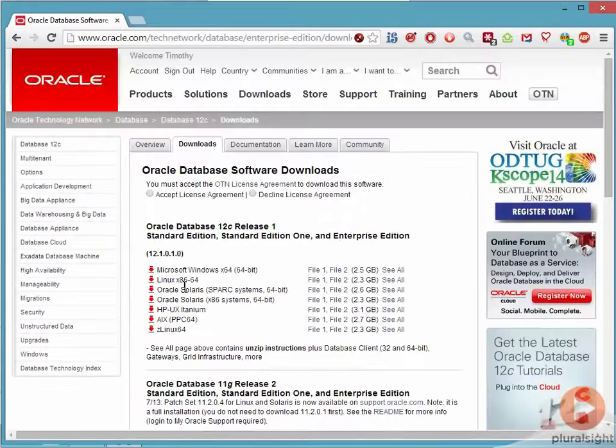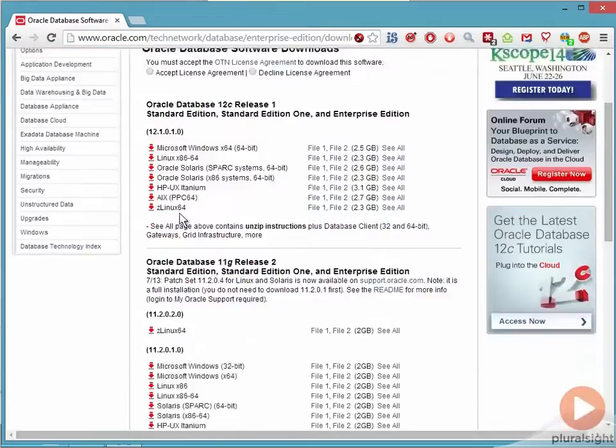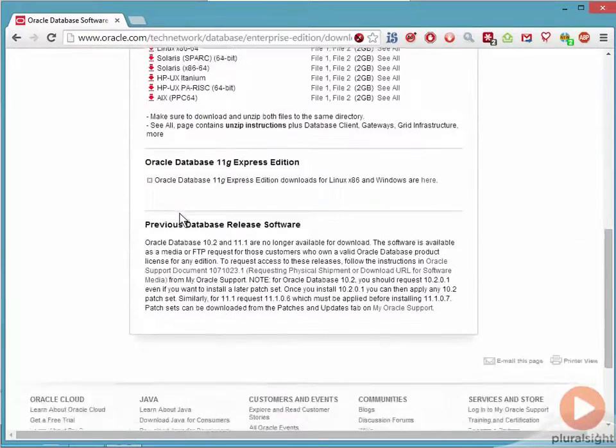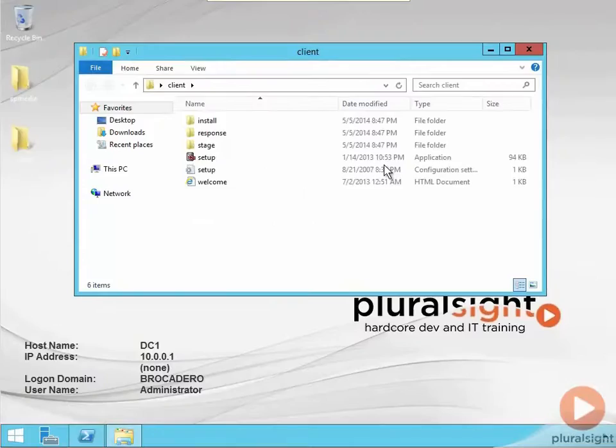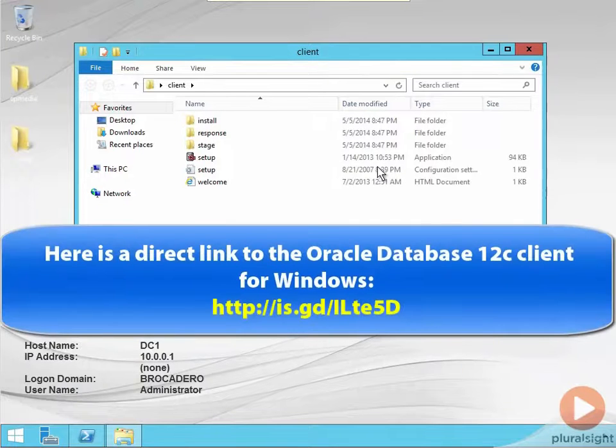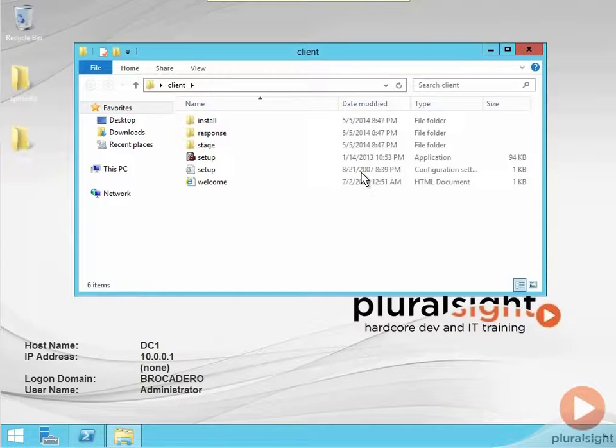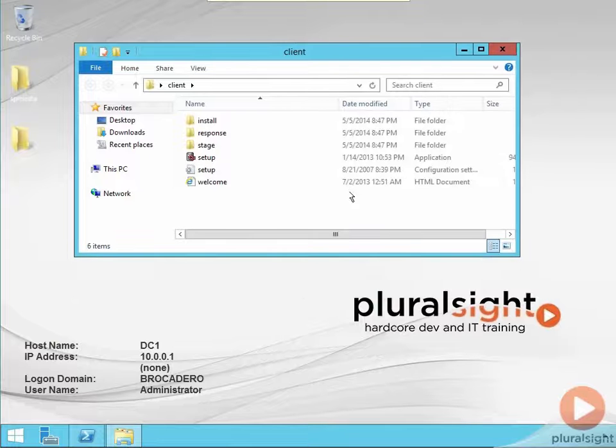So let me go to the Oracle Database Software Downloads page. I think this is a little bit better, and if we scroll past the database, we can get to the proper location. Tell you what, friend, I will research that and put up a link on your screen that takes you directly to the proper page for the Oracle client. Jeez, didn't think it would be that complicated, did you? I brought the software down and extracted the contents of the zip file.